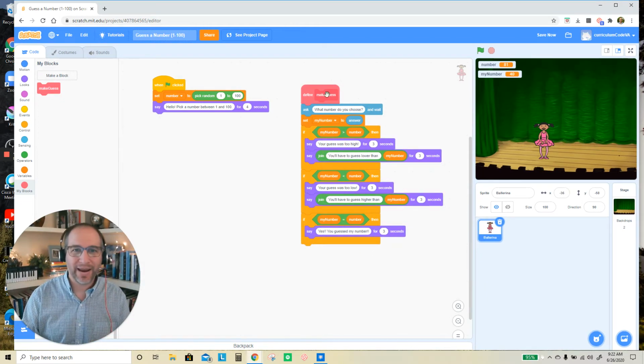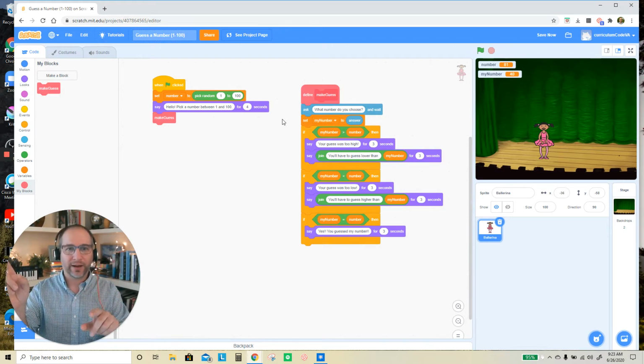We're saying that if I call make guess, it's going to do all these things. The first place where I want to put make guess is right here. At its place right now, it is exactly the same as it was before I defined make guess and added it in, right?